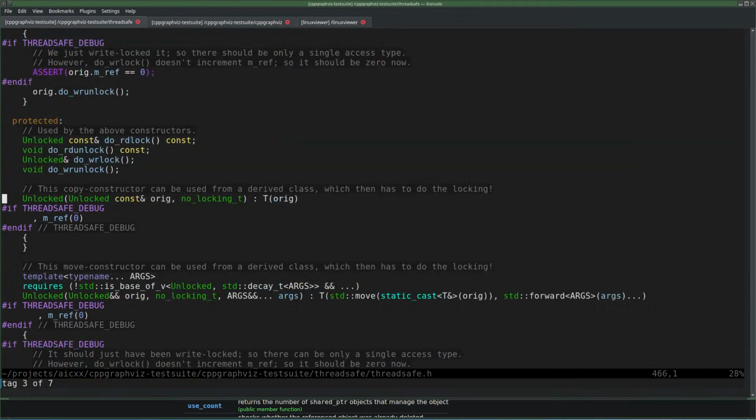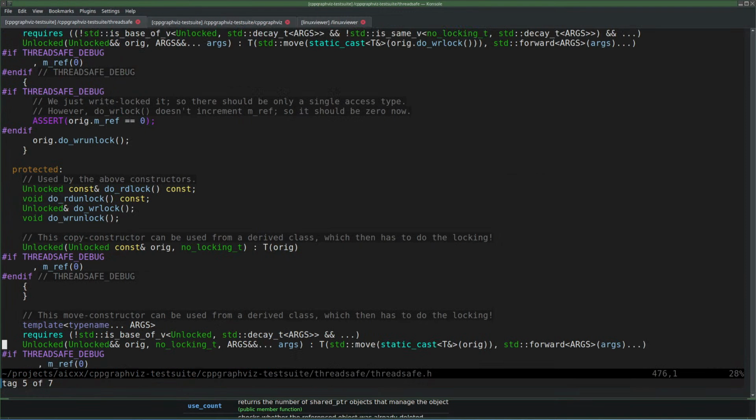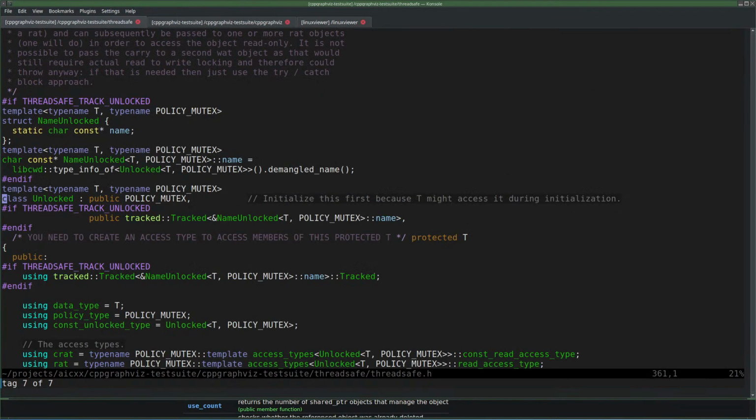And unlocked in turn derives from T here. So the first argument must be complete, as well as the policy mutex, also derived from that. Both arguments of unlocked must be complete.